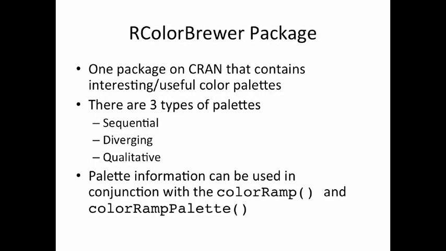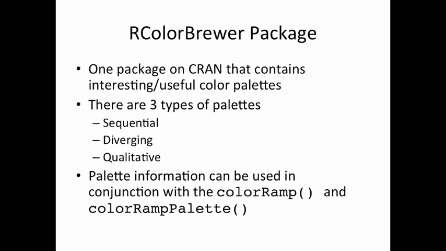The diverging palettes can be used for data that kind of diverge or deviate from something. For example, if you have a bunch of data and you want to show the deviations from their mean, then in this sense there's data that can be positive and data that can be negative, and as they go away from whatever that center point is, maybe that center point is 0, they can get bigger in two different directions, maybe going negative and going positive. So that's a diverging set of data, and you want to use a diverging color palette to represent that.